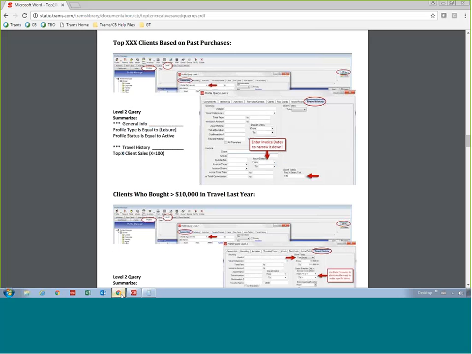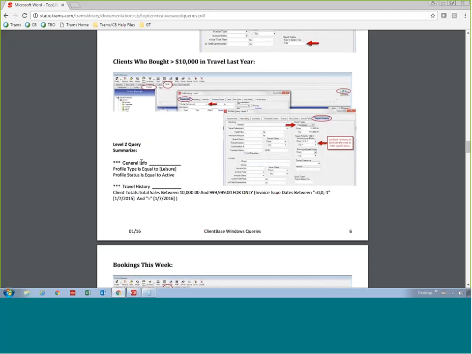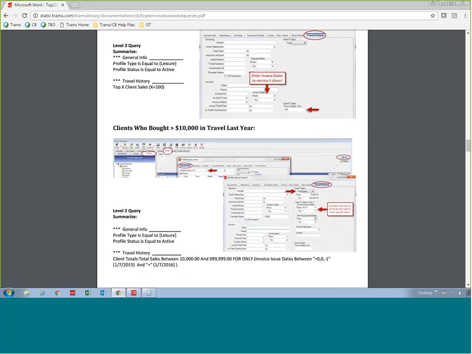When you're looking at this document, the first section tells you which tab to be on, and then it tells you specifically what tab you're going to and what you'll put in. And remember, this is just a starting point. All of these are a starting point. So as you play with these different searches, keep in mind, what else might you want to do? What else would be helpful? You can narrow it down further. You can play with these, but these are some suggestions on searches that we think are particularly helpful.